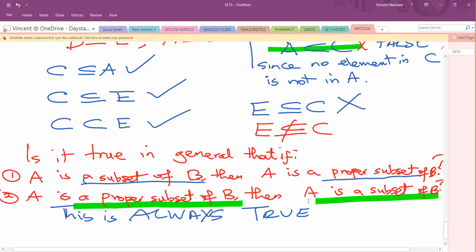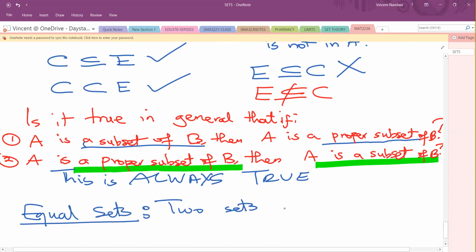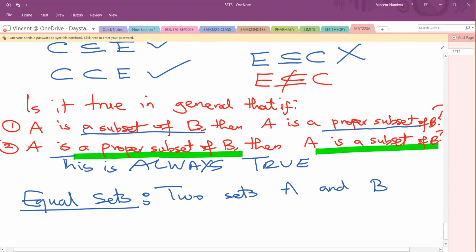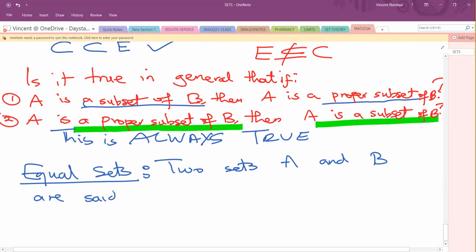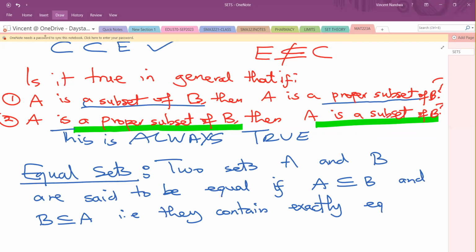Good. And then equal sets. Two sets, A and B, are equal if A is a subset of B and B is a subset of A, i.e., they contain exactly the same elements.